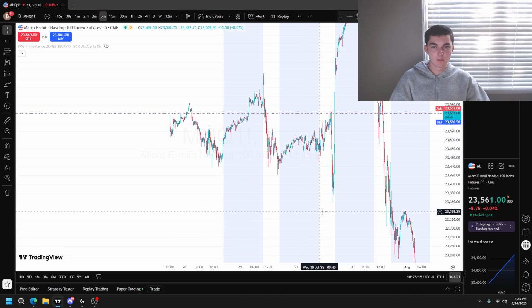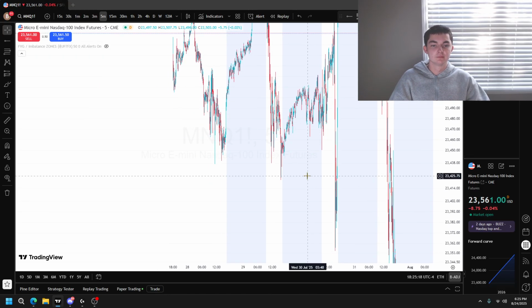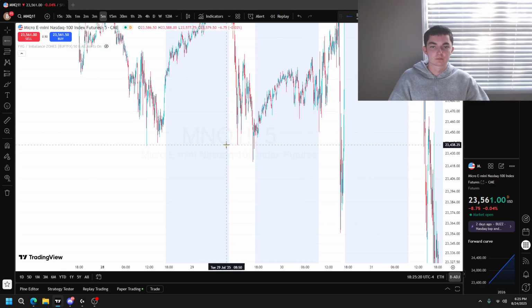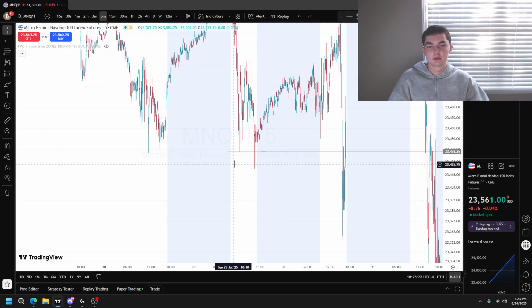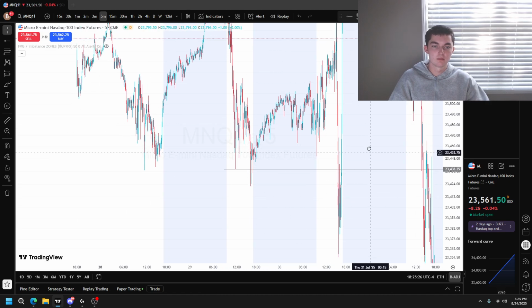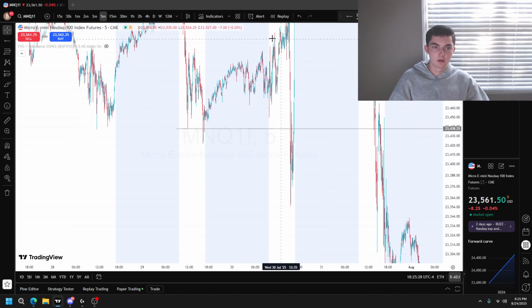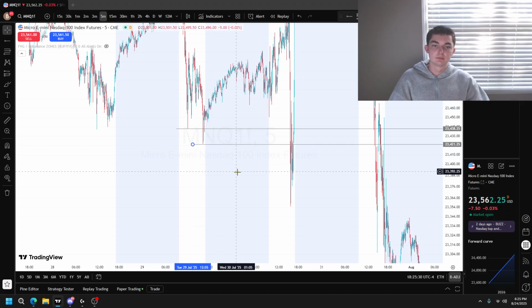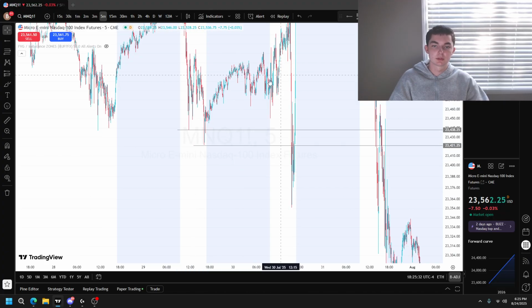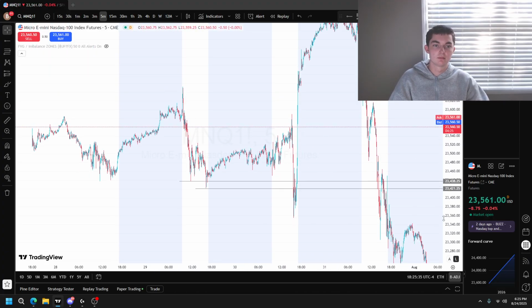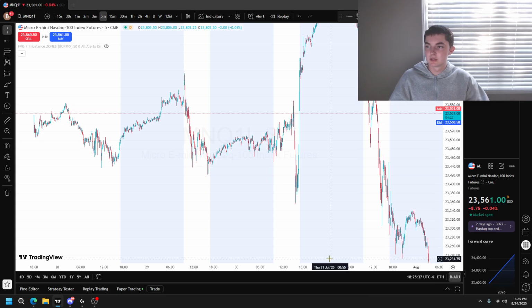Here we go. Another one. Right, price comes down, fills these orders from this liquidity, right? And then shoots back up. Same right here. Price comes down, shoots down, fills these orders, and shoots back up. It's easy stuff, right? So just try to get everything back in your mind just based off liquidity.